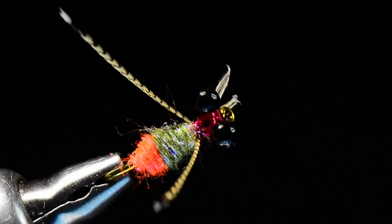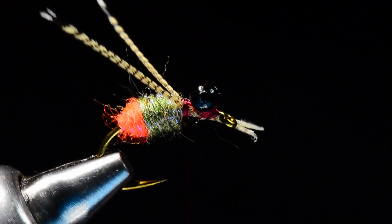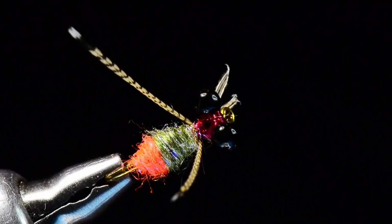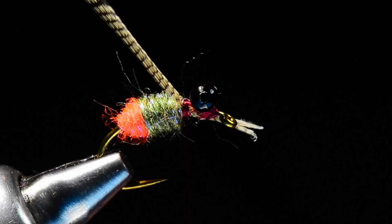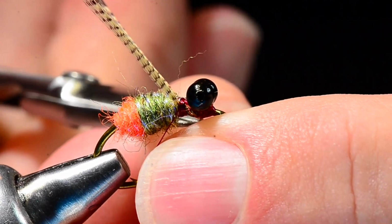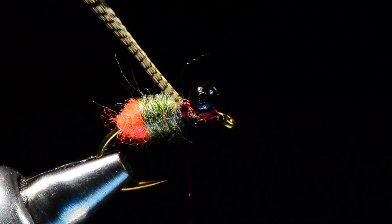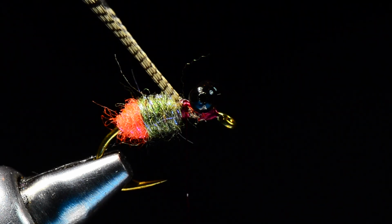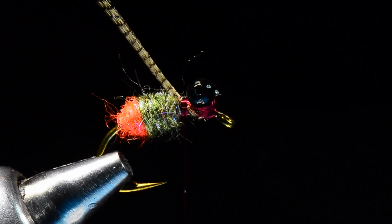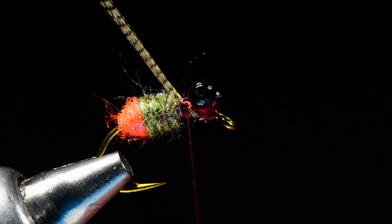And what that does is going to give me a nice wide spread on those, and you can sort of manually move those around as needed. But you want them about 45 degrees to the hook shank. Like so. I don't know exactly what those imitate. I think that's a takeoff from Jay Zimmerman's Banskia bug, which is where Daryl got the impetus for this fly. But they look cool on the finished fly, and I'm sure they add that little bit of contrast. I'm certain it makes the fly stand out a little bit.